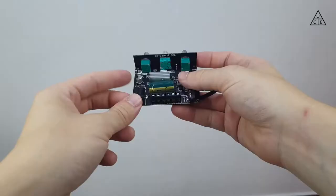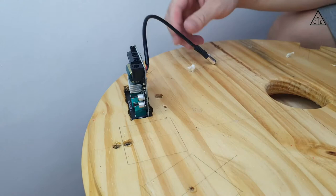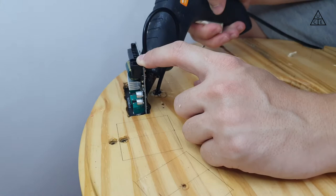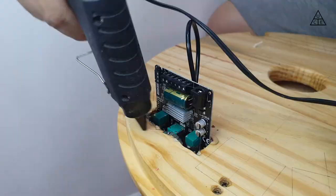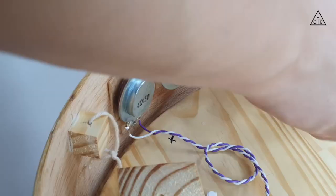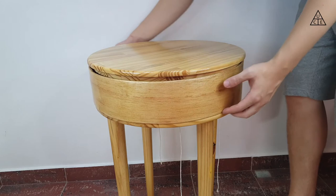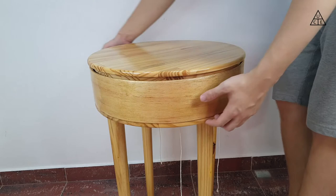Now that the structure is done, I put all the electronics and exciters in place. I used some hot glue to attach the amplifiers to the bottom board, and I also had a power input soldered to it so I can connect the power supply to the system. The exciters were glued in place using the double-sided tape that came with them. Finally, with everything in place, the assembly of the sound system was basically just screwing the top board into the bottom part. The most complicated thing here was the wiring, given the reduced space available.